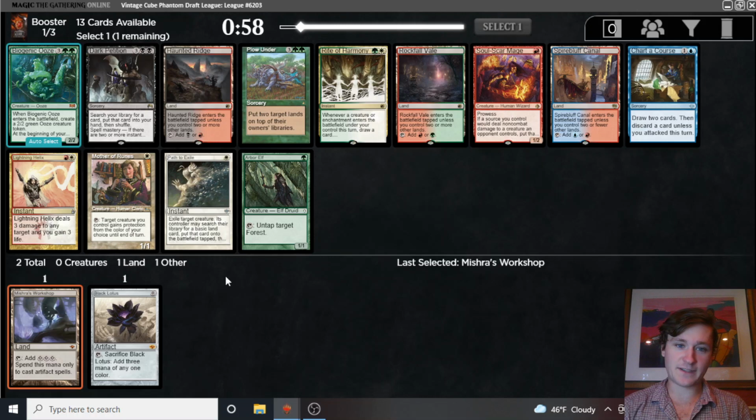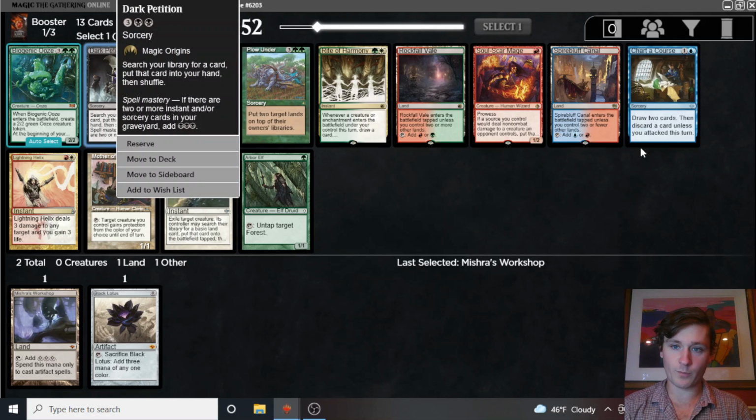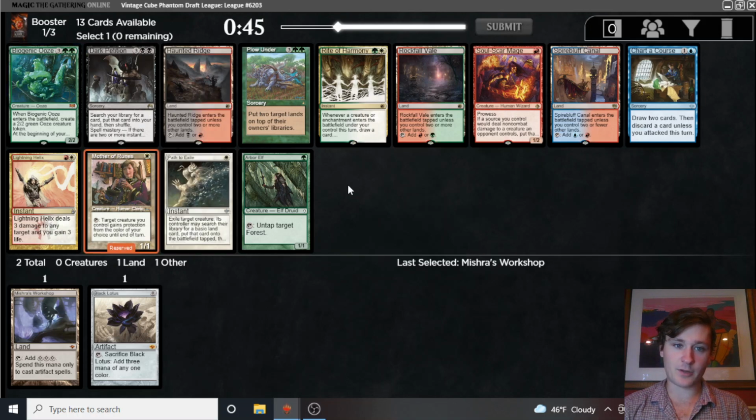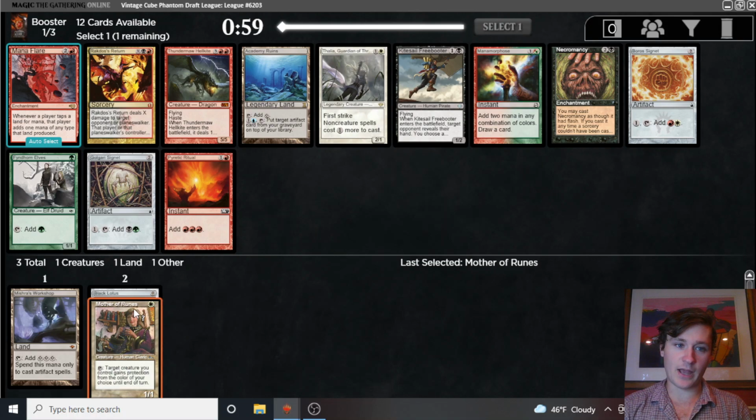Okay, no artifacts here. I really wish we were getting good stuff to work with as Black Lotus. There's Dark Petition if we want to do Storm stuff. Chart a Course. Mother of Runes is great. I think I am going to take the Mother of Runes here. But this is not the Black Lotus start I would like at all.